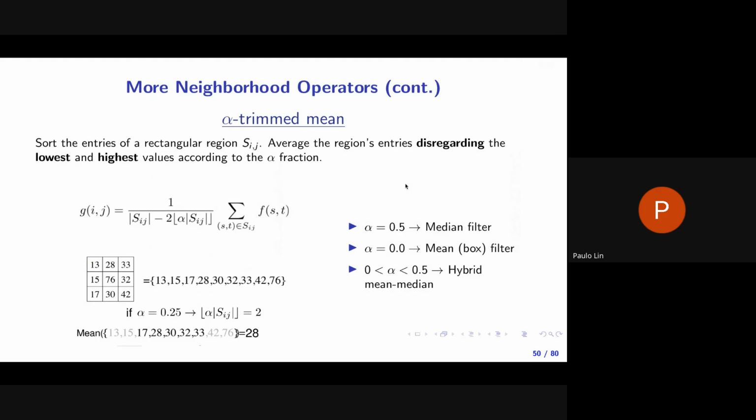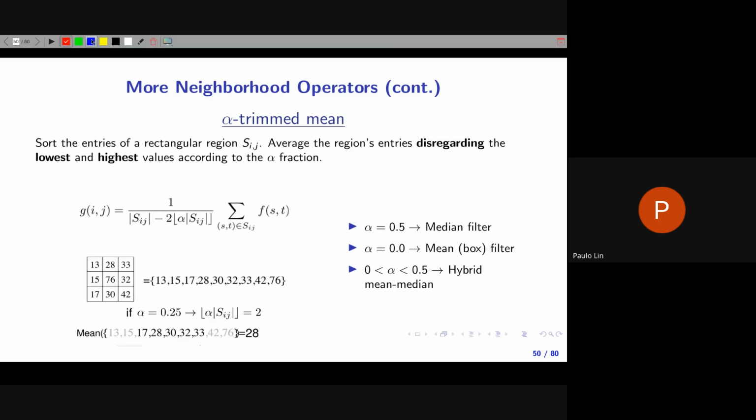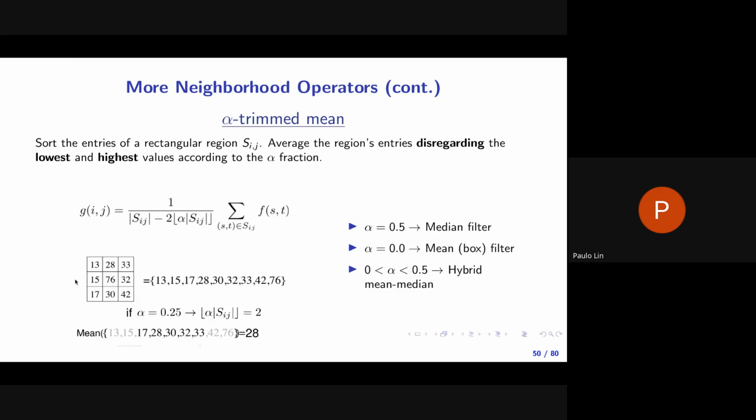Okay, so another approach is to average certain values of the pixel neighborhood. This is the case of applying the alpha trim average. The working principle is very straightforward. Similar to the median, we sort the values of the neighborhood, the same as this one.